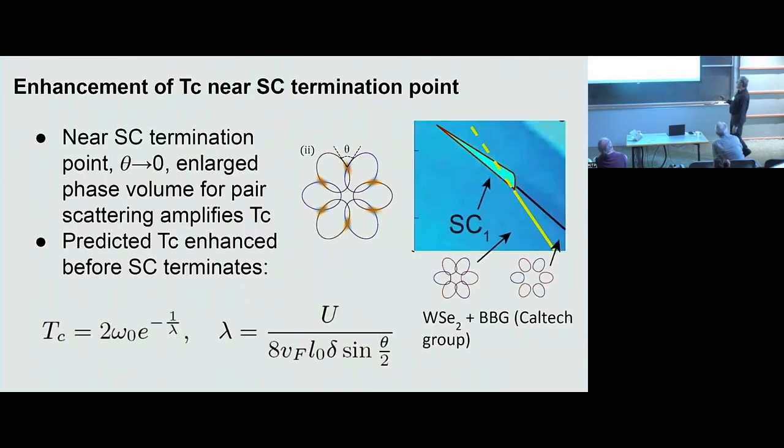Also, to entertain you in the last 10 seconds, if you do a calculation, you find that superconductivity is actually enhanced before it disappears, because if you calculate the effective coupling, you find that it's inversely proportional to the sine of that angle, and this angle becomes very small near the valley crossing point disappearing. So there is an enhancement of coupling. And what you see is somewhat consistent with the data, because the superconducting region tends to widen before superconductivity terminates. Of course, this is too early for a comparison. We need more data on that, but qualitatively it looks good.